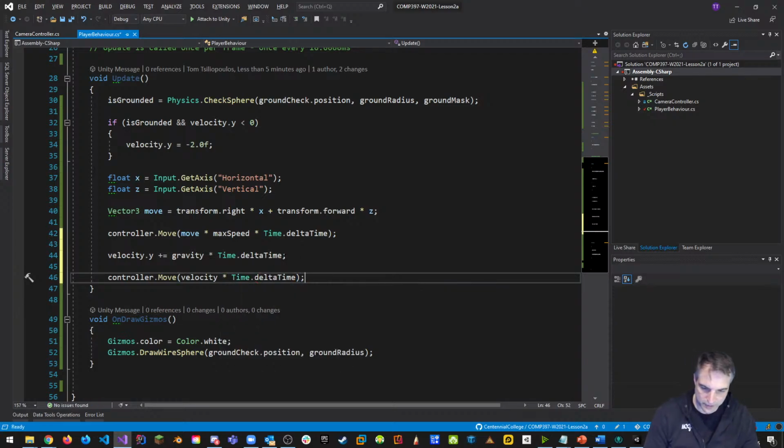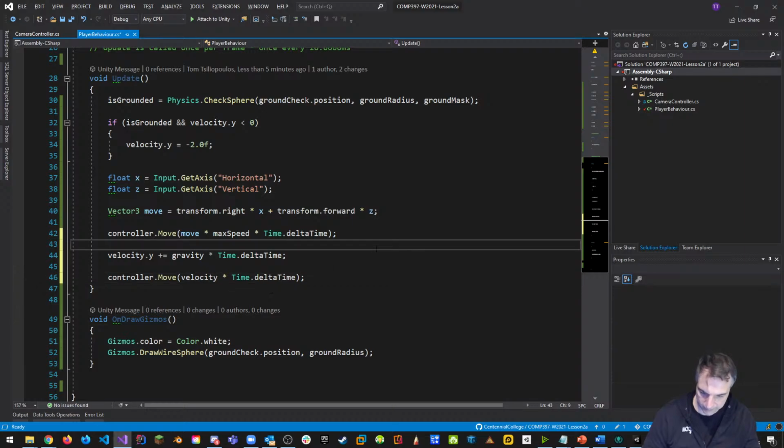Why am I multiplying by Time.deltaTime again? Because remember that whenever I do any kind of physics calculations, it's t squared. The default formula, and I'll put this off the top of my head here, is initial position plus velocity times time, right? Plus one half of acceleration due to gravity times time squared, right? So this is time squared. I'm multiplying it by time first, and then I'm multiplying it by time again. All right, so that's how that works.